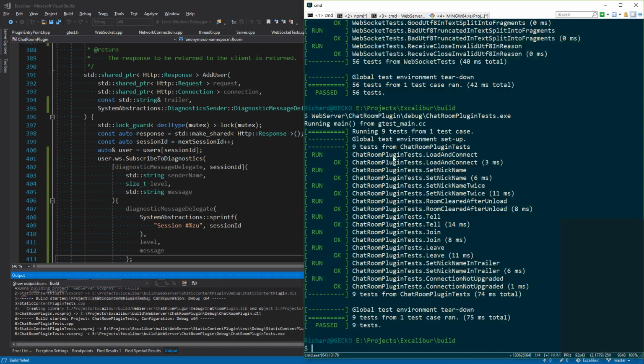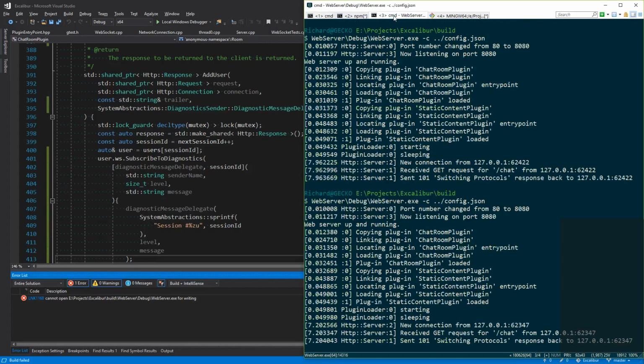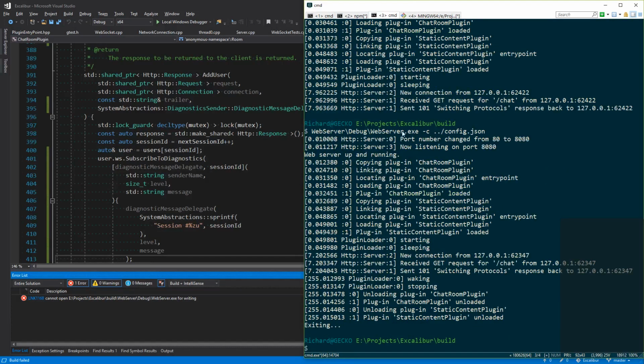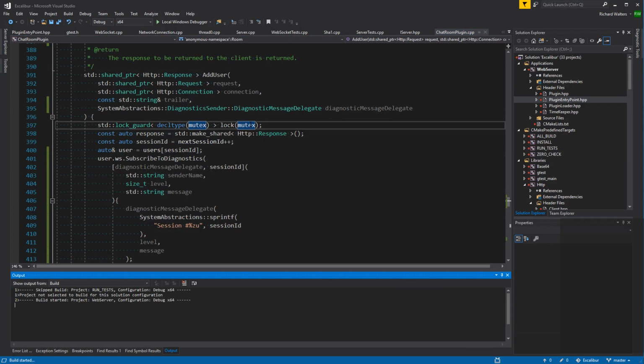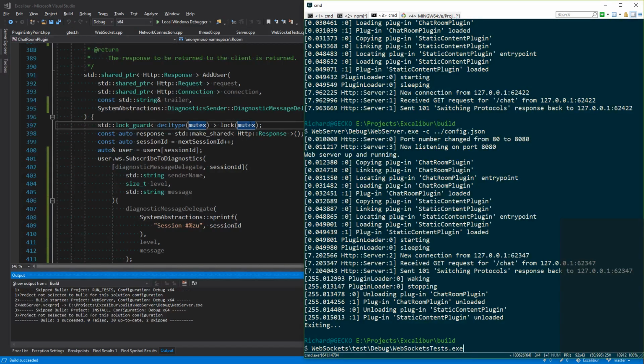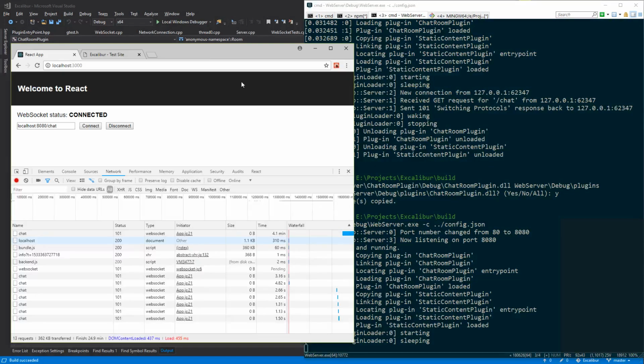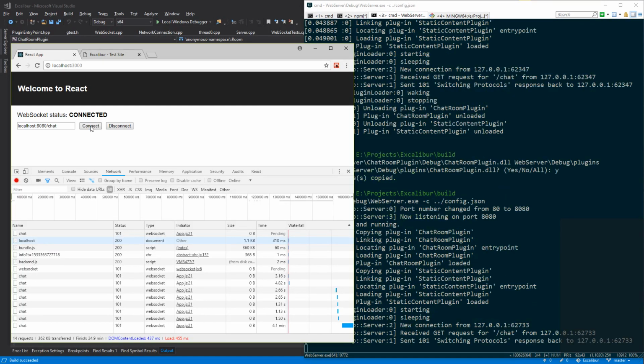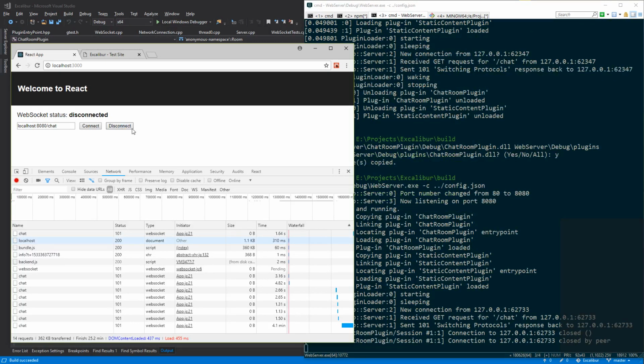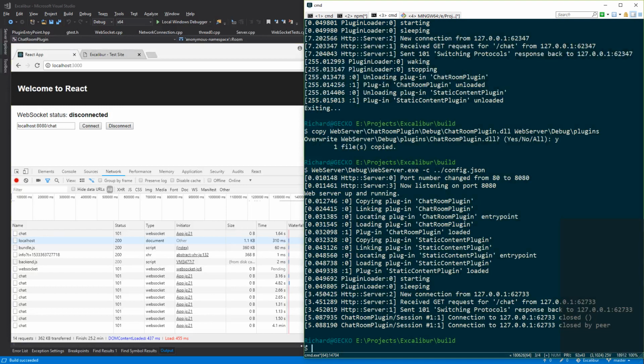Oh, can't write to it because it's still loaded in our server, right? Yeah, can't build the web server because it was still running. Okay, now it ran. Now it updated it. So install the chat room plugin, run the server. Now when I connect and then I disconnect. Oh, well, there's that crash that I've been having a hard time recreating. But look, there's our new diagnostic message. We close, so both ends of it closed cleanly.